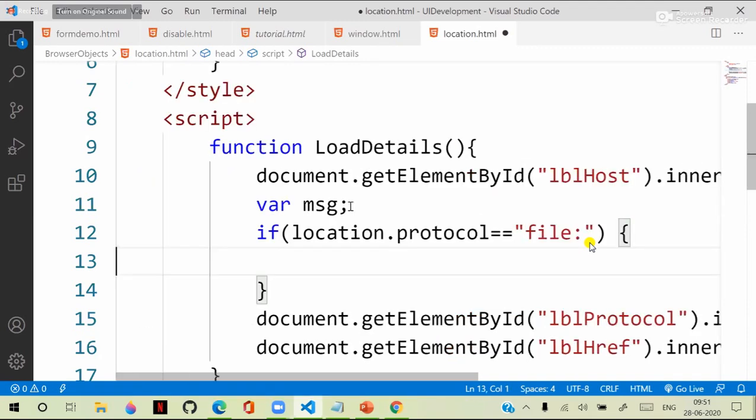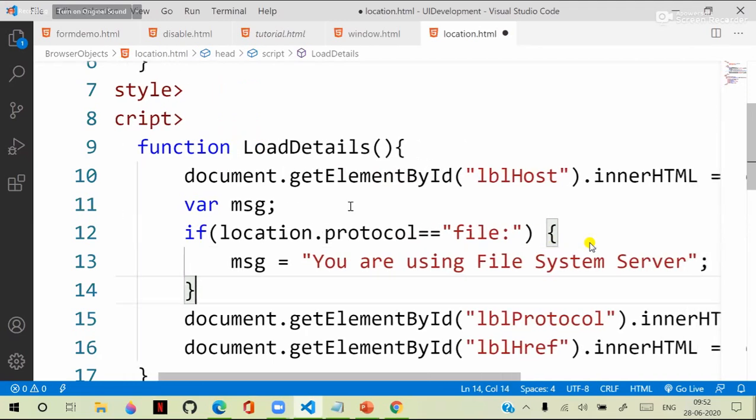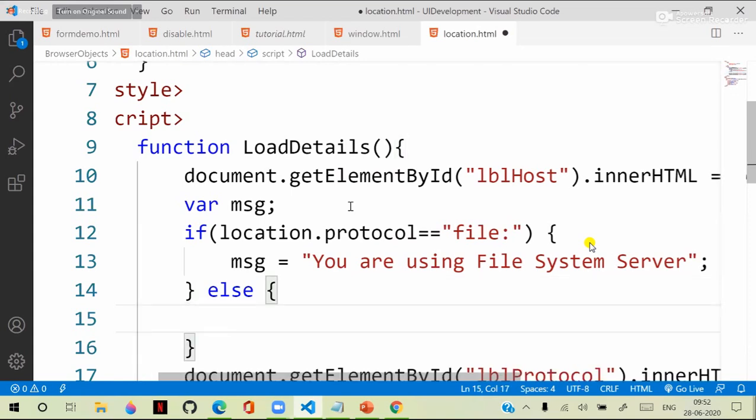Here msg is equal to "you are using file system server". This message should come. Else we have to display msg is equal to "you are using the web server".